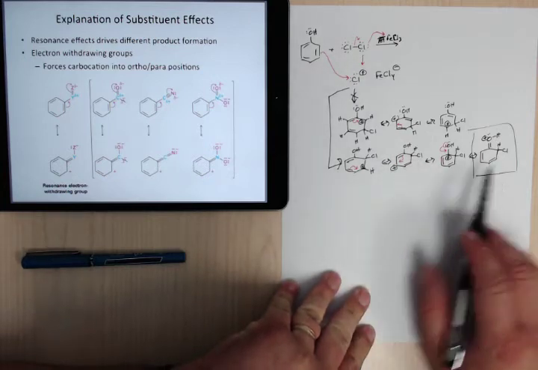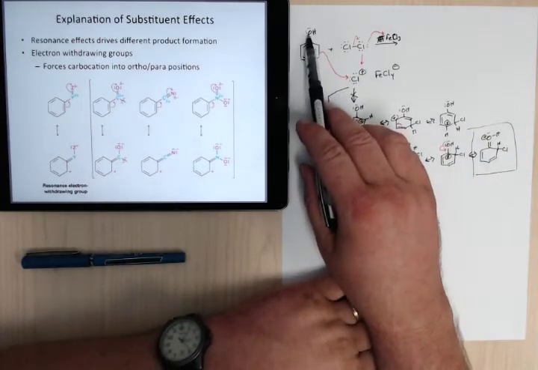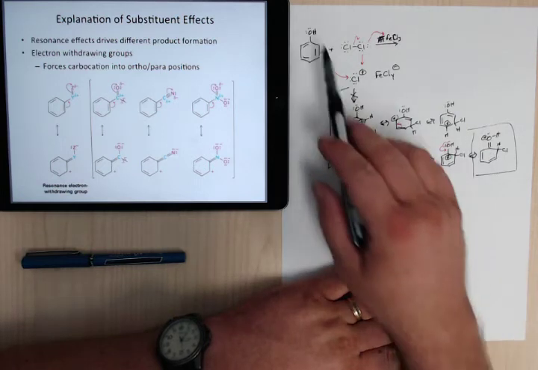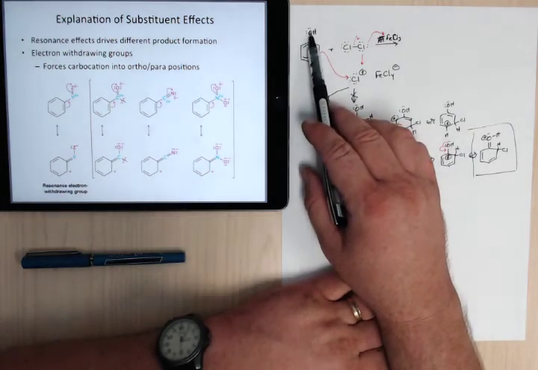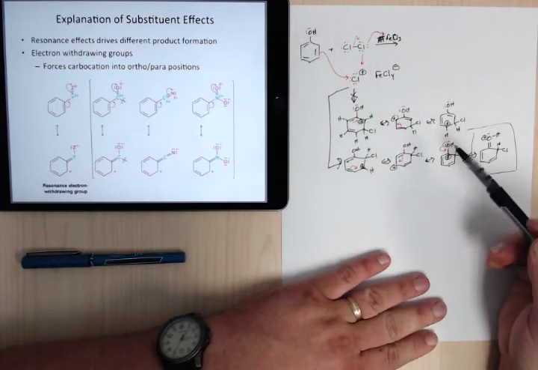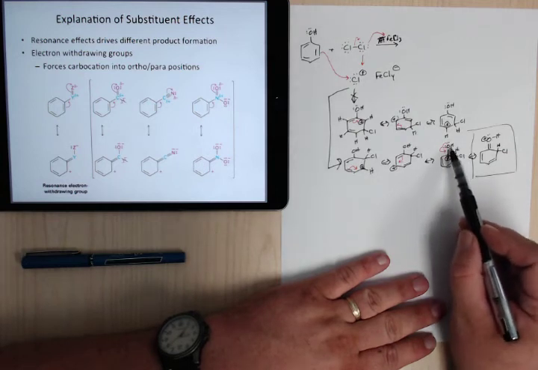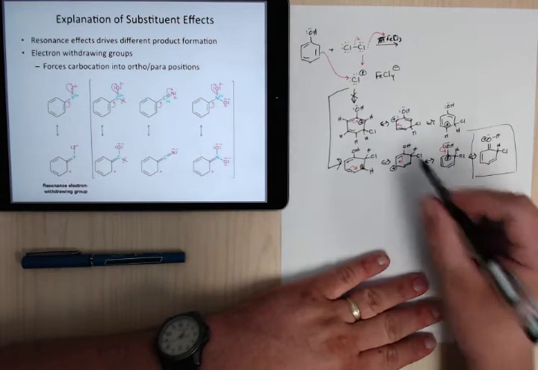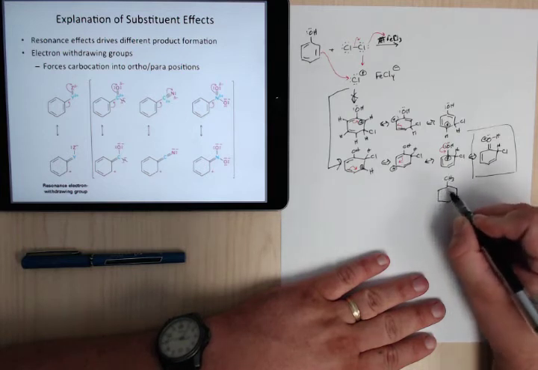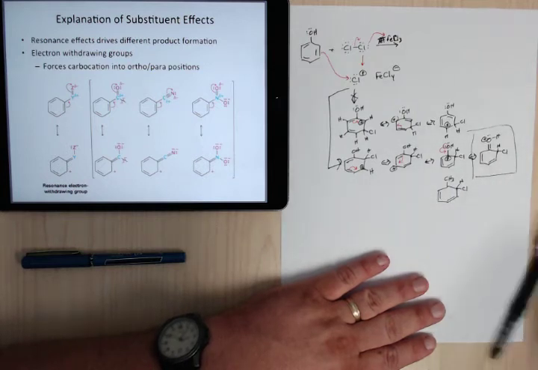So that's why having lone pairs next to it puts things ortho-para. So chlorine, nitrogen, whatever, sulfur, it's going to have that. With the alkyl group, it's the same thing, because you go through the same process. Let's say you do this with toluene, you would end up with this intermediate here.